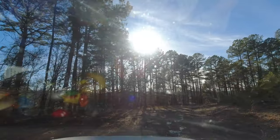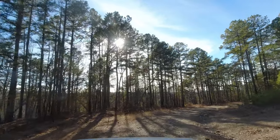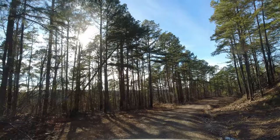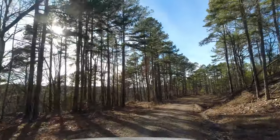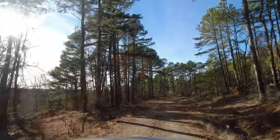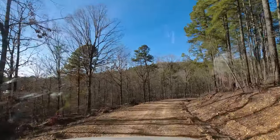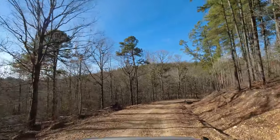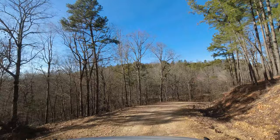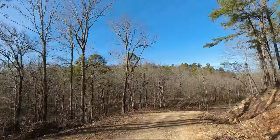Hillside, I'm assuming, forest department for these roads. But if you pass that, just keep meandering around this hill. Like I said, it loops back into the main road, which will get you where you want to go. And the road on the map is called Holly Mountain Trail, is the one that we found. It looked like there were several other spots that would lead you to the lake. We didn't have time to go down those and check them out. This would seem to be the furthest out.